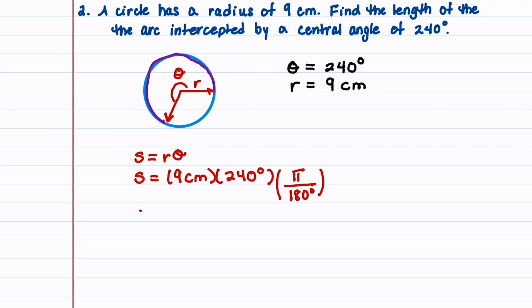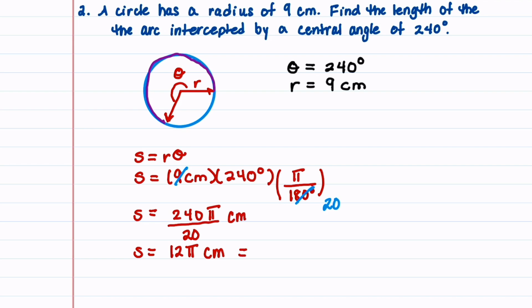And now let's see what's going to cancel out and combine. So let's see, it looks like we can cancel the 9, goes into 180 20 times. So that leaves us with 240 pi all over 20. Which gives us S is equal to 12 pi centimeters. And we'll go ahead and put centimeters back up on the top one. So S, when we go ahead and throw that into our calculator, we get approximately 37.70 centimeters. And we'll go ahead and box that as well. You should now be able to calculate circular arc length on your own.